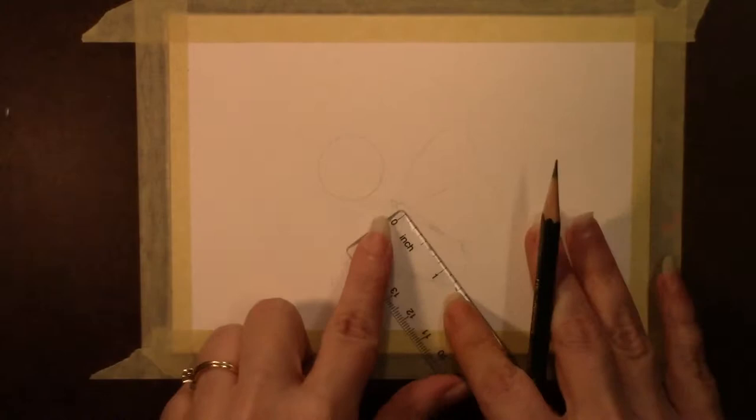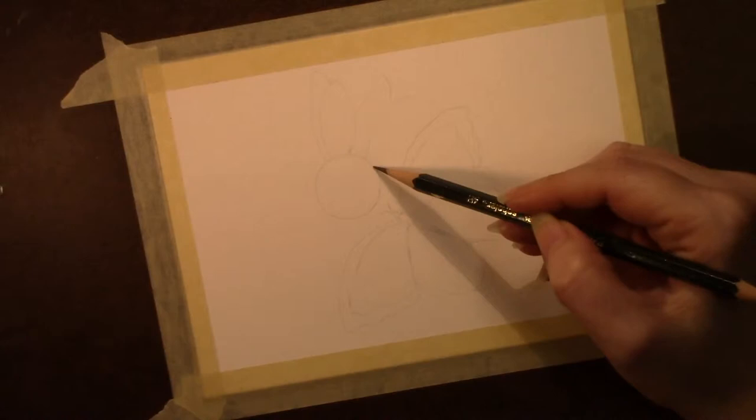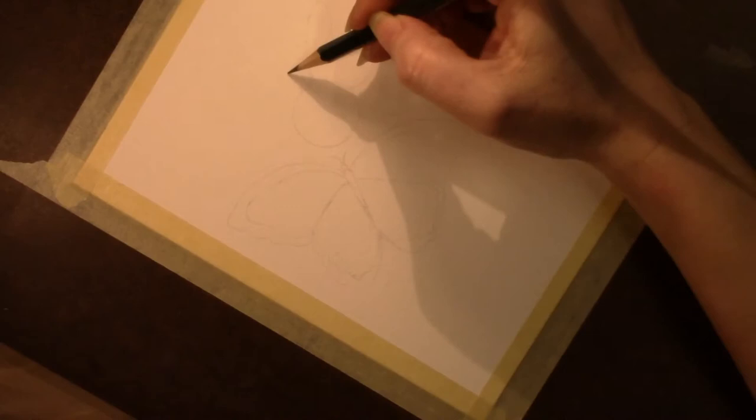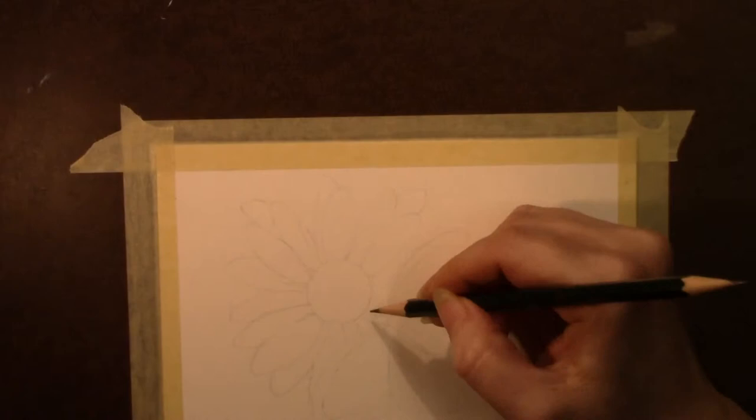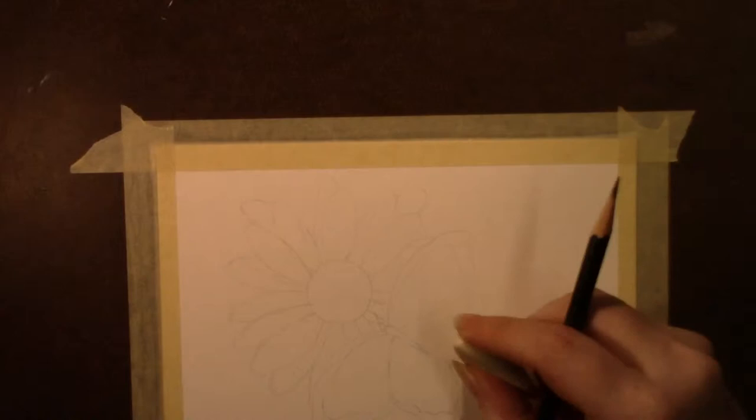I drew it out first, and I did use liquid masking fluid to protect the flower and the butterfly so I could do the background without having to work around the main subjects. And I was putting in a blurred out background. It makes it real easy to be able to go over the top of your subject to get that background in without having to go around edges and stuff.